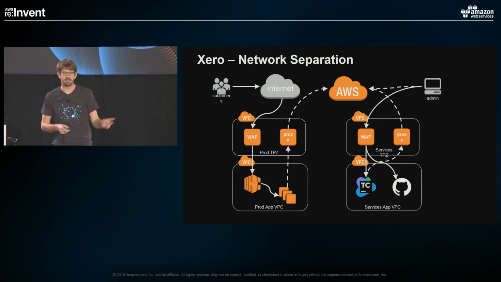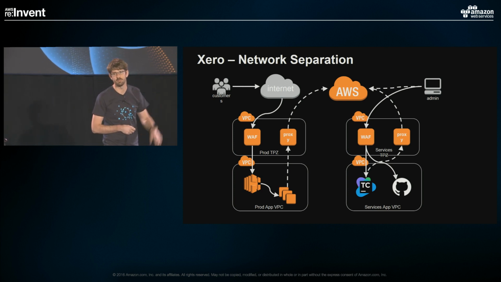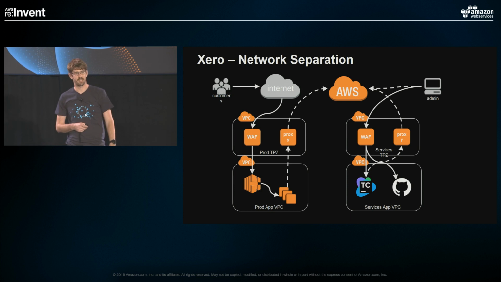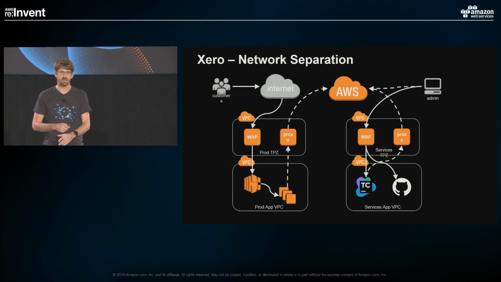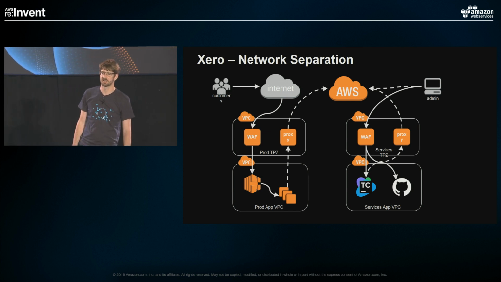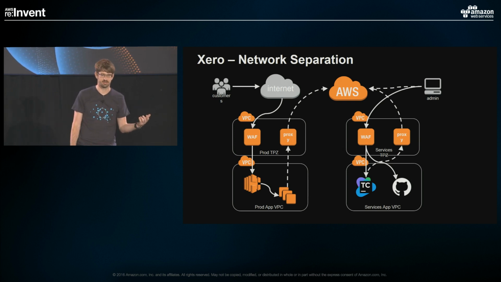So on the left here, you can see a representation of the product application VPCs. And you can see that on the top there is what we call the threat protection zone. It's got a web application firewall for incoming customer traffic and a proxy for any outgoing internet access. And on the right, we've got an equivalent setup for where all of our build and continuous integration type systems might be. And they can't talk to each other.